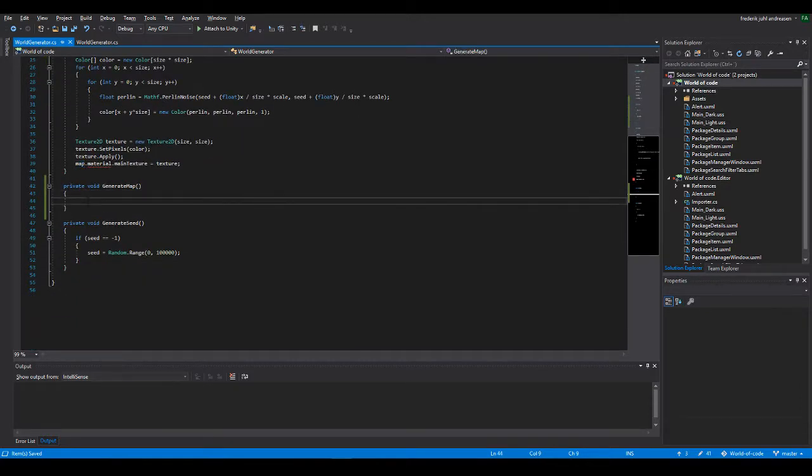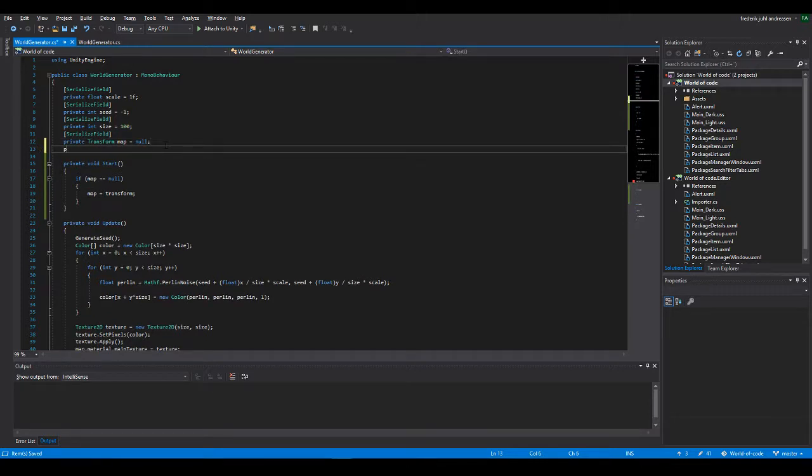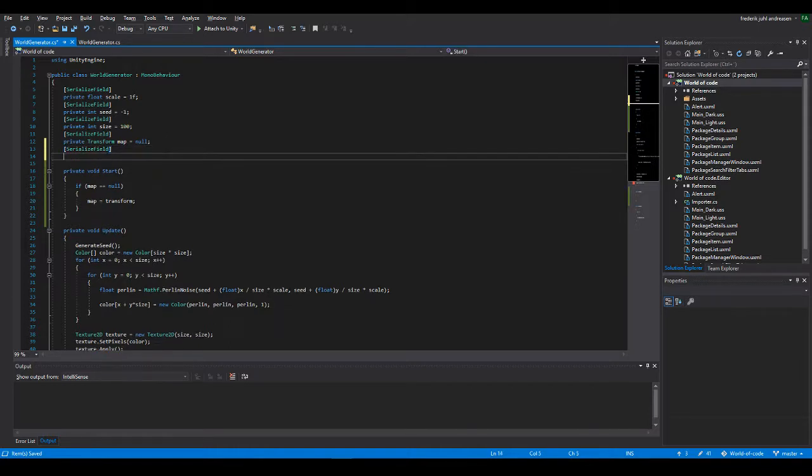So, and then I also want to do serialized field, private, quad, no, game object, I guess actually.